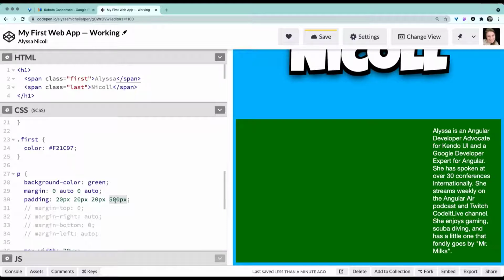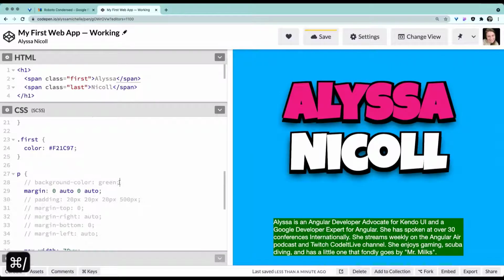And then the left, as you see, has that 500. So right now I don't need any padding, and I also don't need this background color, so I'm going to comment those out, but I just wanted to use those to show you what's happening. And sometimes when you're debugging and you're trying to figure out why this style is not working, throwing on a background color can be eye-opening and show you what's really happening behind the scenes.